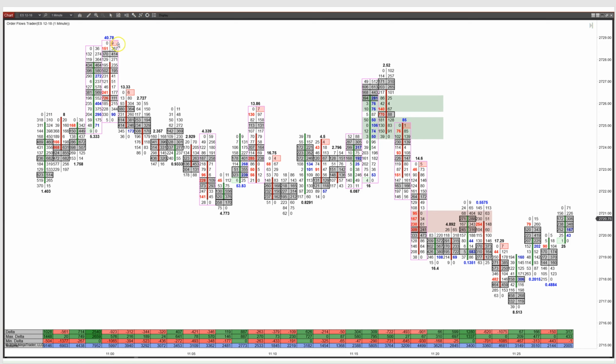Okay, right up here, just going back to the previous one, you got the triple distribution on the first bar, then even on this bar right here at 11 o'clock. This one, I'd like this last point of control a little bit lower, but it just goes sideways. Then here, you got point of control, 2 ticks off the top, and then it breaks away. What do you get on the breakaway? You got a couple of imbalances. You got 140, 770. And then it starts breaking away, and you got a triple distribution bar in the next one as you head lower, from the 2724 area down to the 2720 area, where it just starts going sideways.